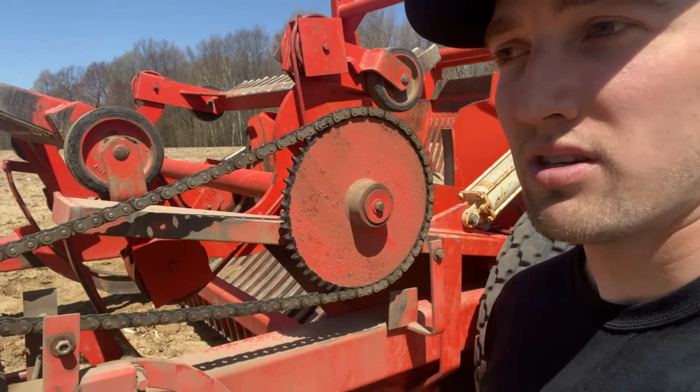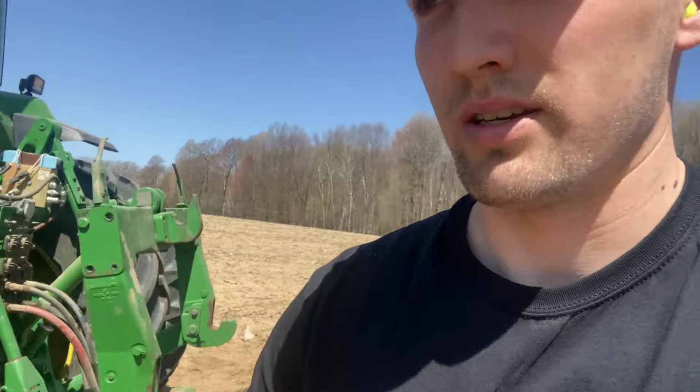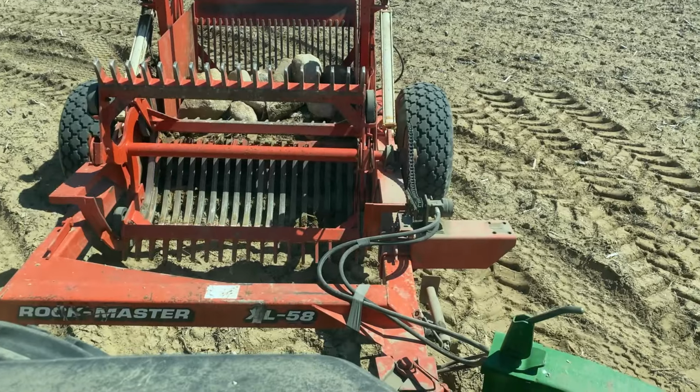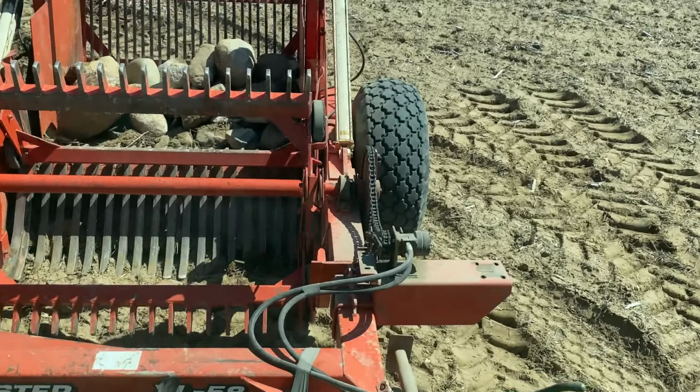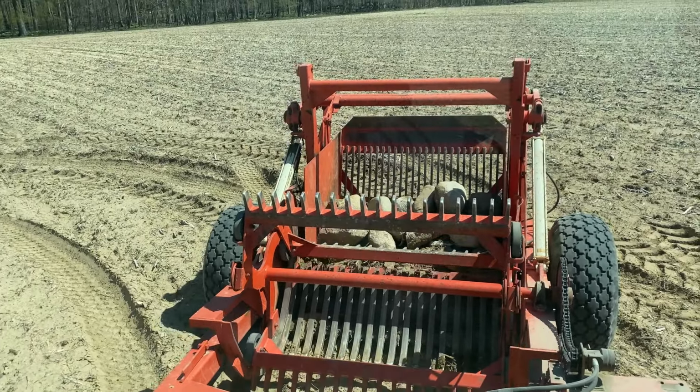So it's about lunchtime now. I'm going to dump what I have and then go get some lunch, see if I can go find a spring or something to replace it with. It is Sunday, so it'd be kind of hard to find parts today. But I did retrace my steps and I can't find it. So yeah, I'm gonna go dump some rocks, go get some lunch, then see if I can get this thing fixed. You can see when I set the cart down, the chain just wants to get really loose and it's not gonna want to turn or work too good. So we gotta get that fixed.